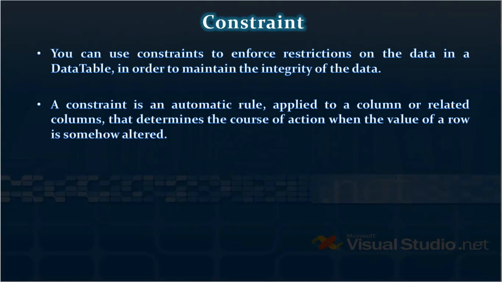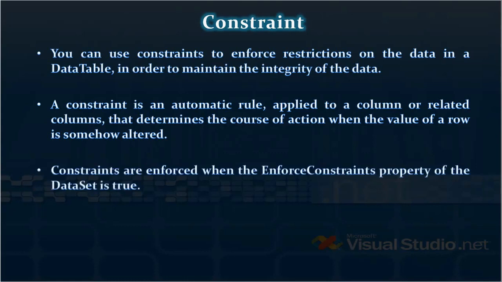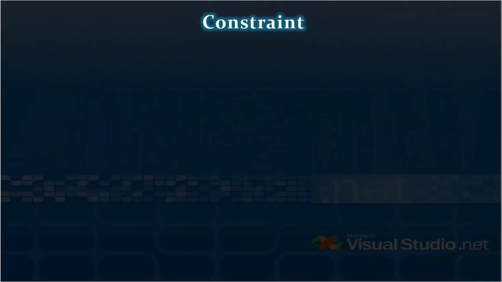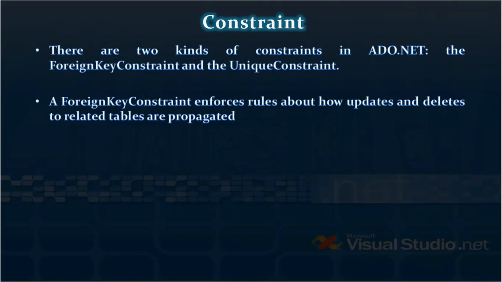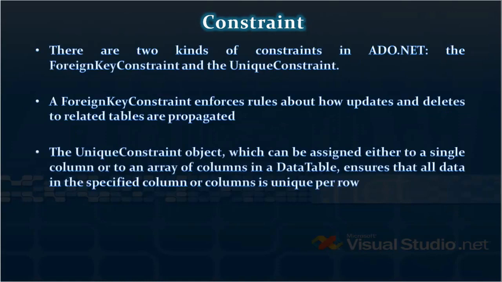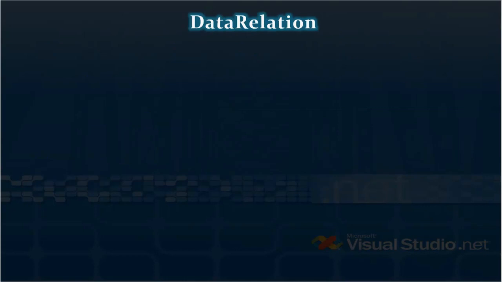Remember that. It's not important for you to understand this in depth, guys, because we are not going to use it much. We are just practically going to use it in XML. I'm just telling what is stored in that XML file. They are enforced with the EnforceConstraints property of the DataSet. These are all automatically done, but I'm just explaining the interior working. The important constraints here are foreign key and unique key. I think you already know what a foreign key constraint and a unique constraint are, so I'm not going to explain this much.